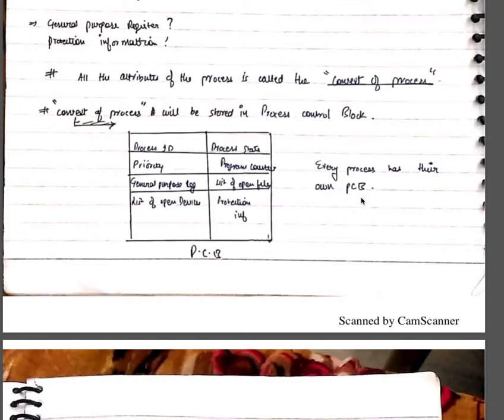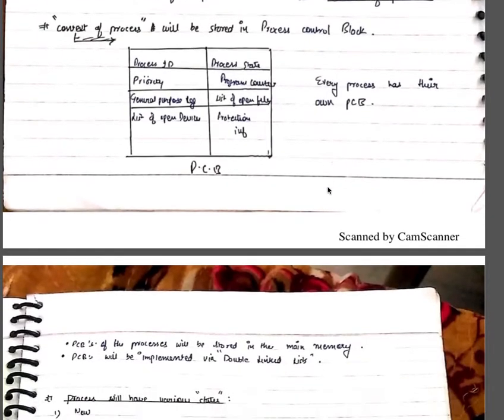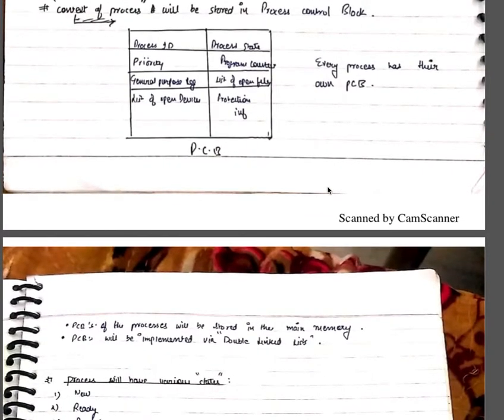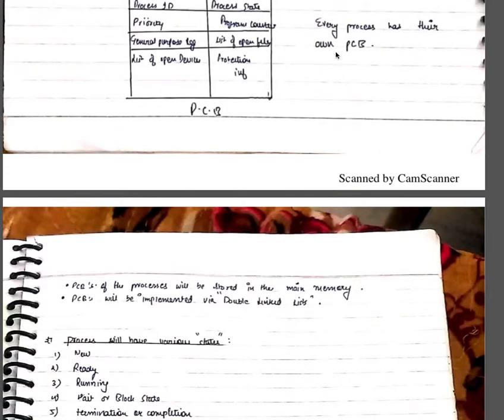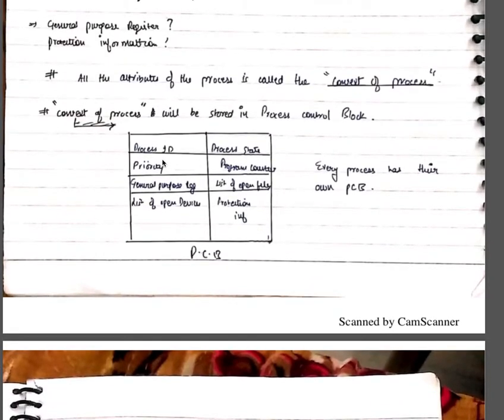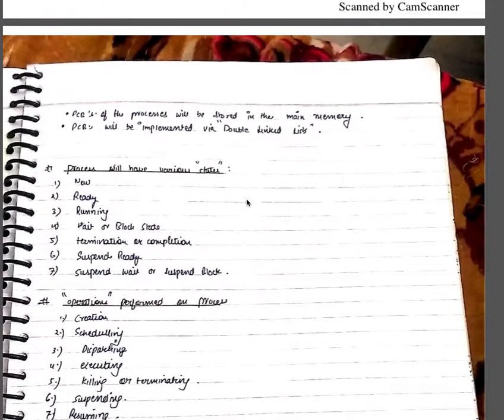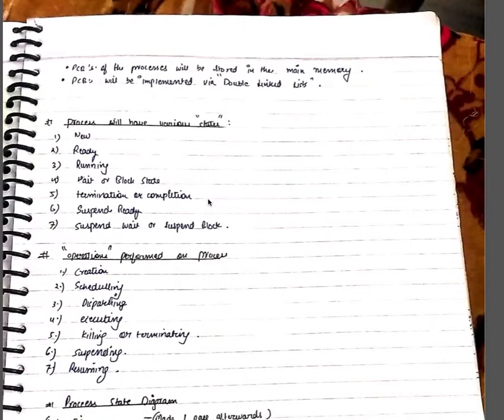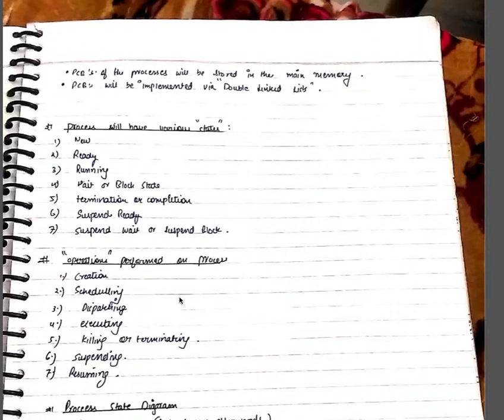You'll be thinking it will be a very big overhead for the system. Yes, it is overhead for the system, but it is necessary to maintain hassle free execution, because many things are required when a process gets preempted. The program counter is needed when the process needs to be executed, or if it is of higher priority that is required, and protection information, etc. Now let's see the process state diagram.